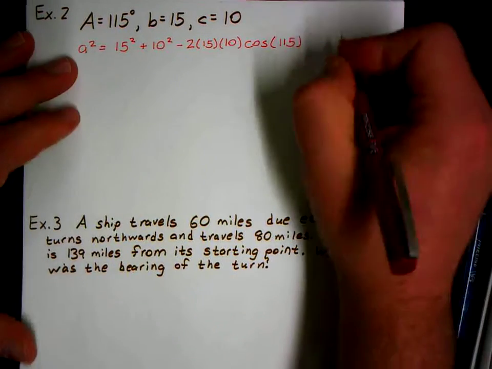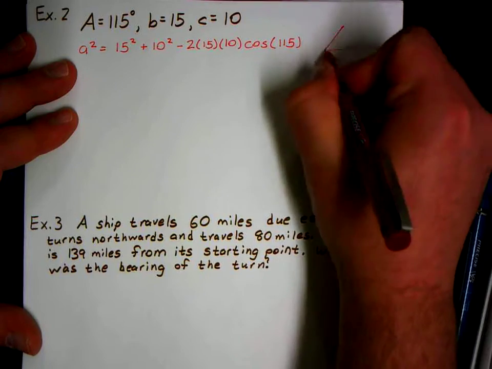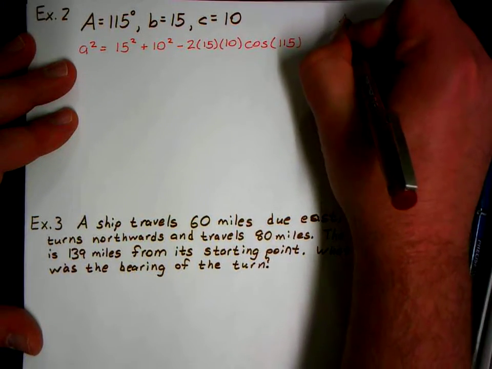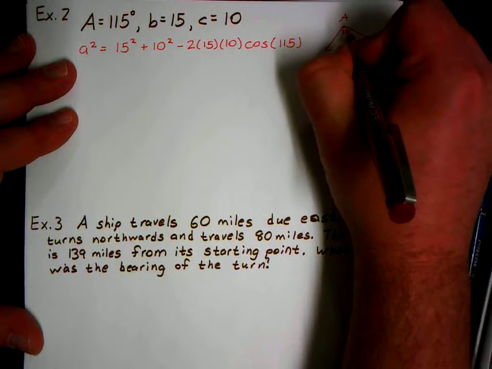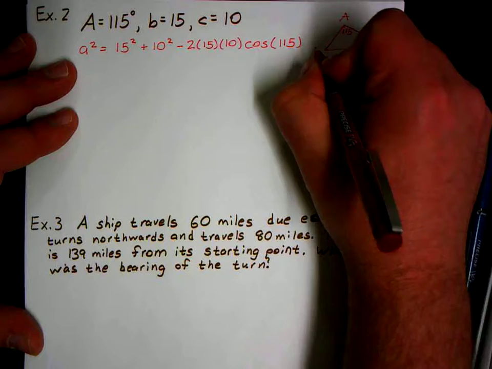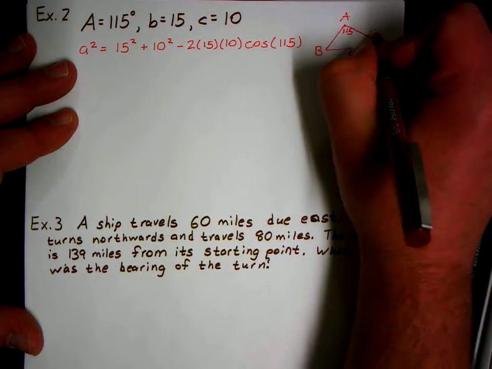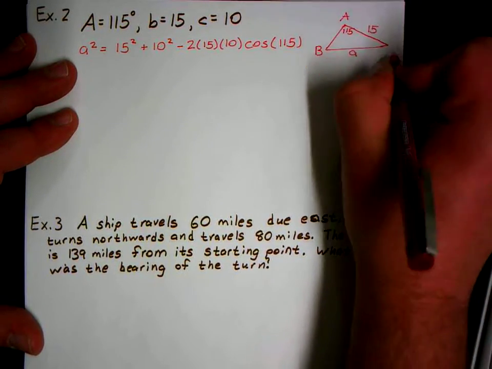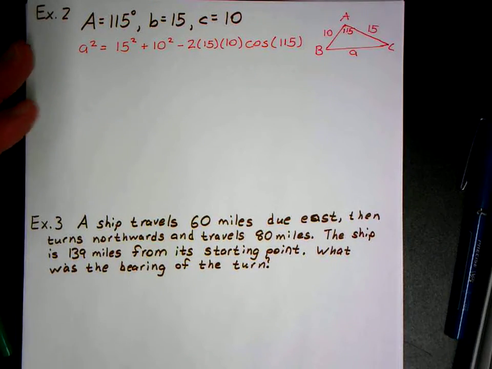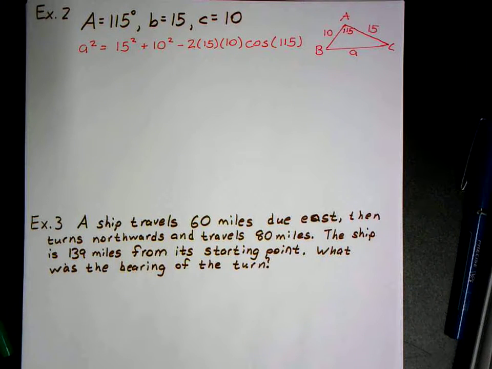Again, if you need to, you could set up the triangle. Wherever I put angle A, so if I put angle A up here, little a would have to be down there. Wherever I put angle B, little b would have to be across from it. So I just randomly put the letters in. It doesn't matter. The triangle will take care of itself.